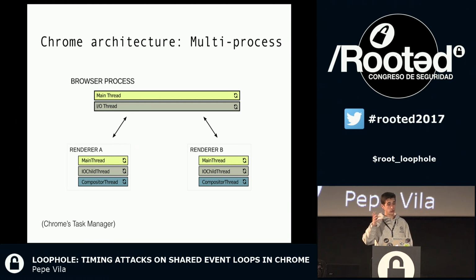In the case of renderers, the main thread is where the most important thing happens. JavaScript is executed here, rendering pages, style. The input-output thread of renderers is the one that is used to communicate with the host process. So all messages to request a privileged action will go through the input-output thread. The other one we're not interested in, the compositor thread. Each one of these threads implements an event loop like the ones we saw before. So communication between threads and processes is therefore message delivery between event loops.